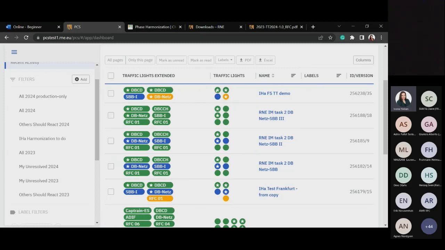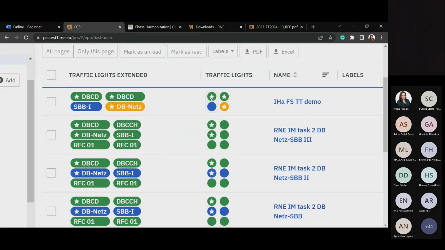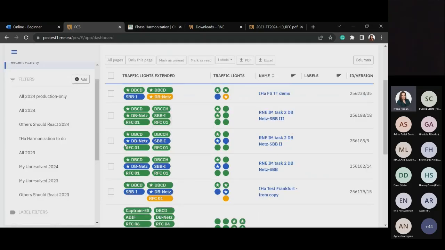Maybe interesting one is that there is a difference between the traffic lights extended and the traffic lights. Traffic lights are only showing you little dots, while the traffic light extended shows you also the name of the agency who is behind the light.